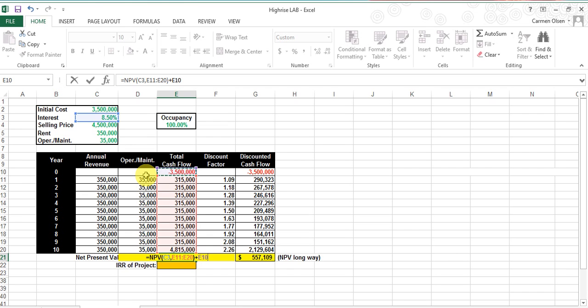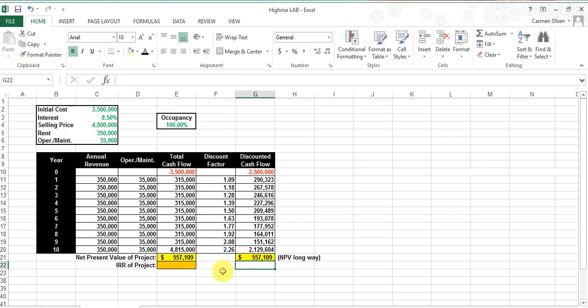Now you should see that we have two different results, even though we calculated it two different ways, and we should have two numbers that match. The final result should be the same. Great. So now we have our net present value calculated. We've done it one way using the NPV function. We've done it another way using the discount factor, discounting the cash flows, and adding them all up. You should get two results that match after doing it two different ways.